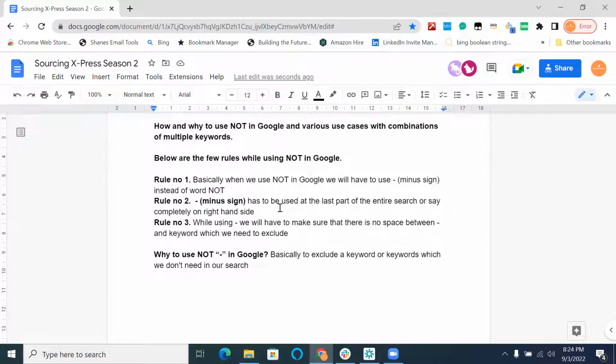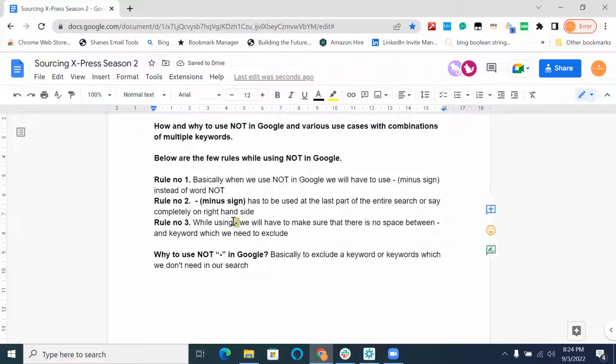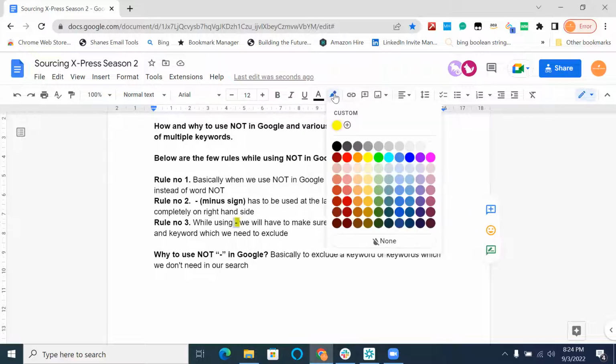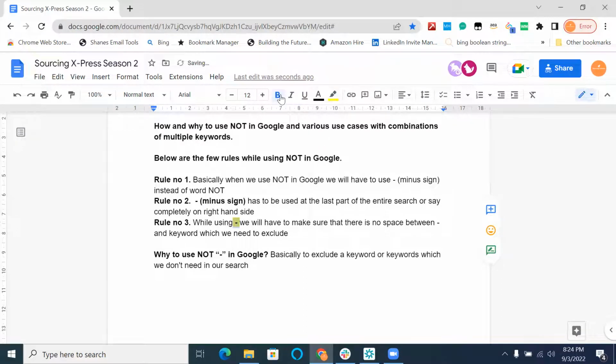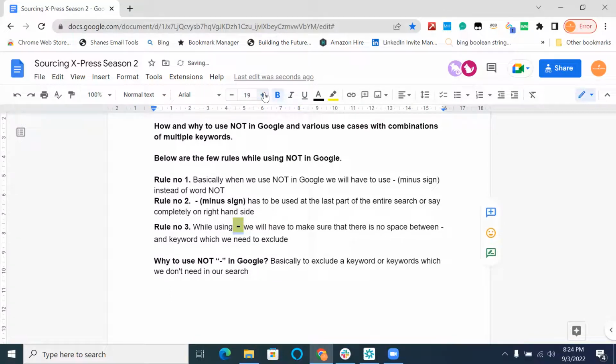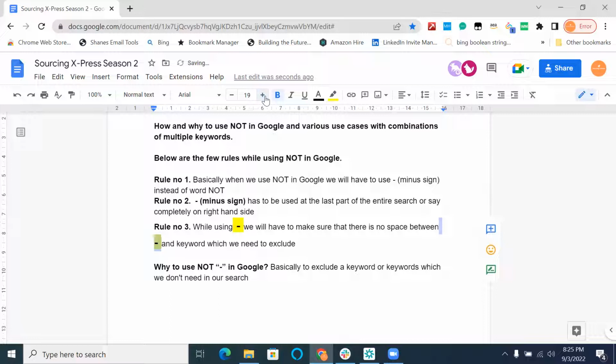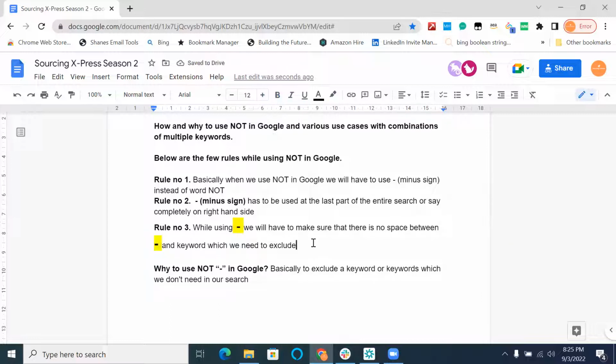Rule number 3: while using minus, we'll have to make sure that there is no space between minus and the keyword which we need to exclude.